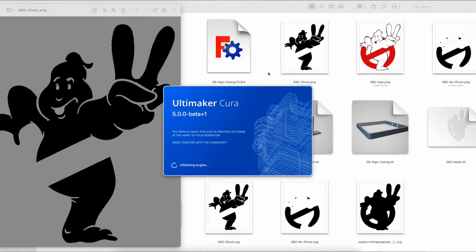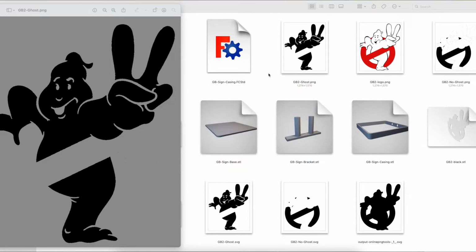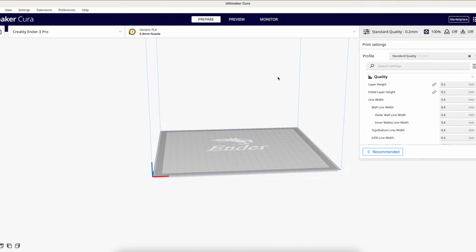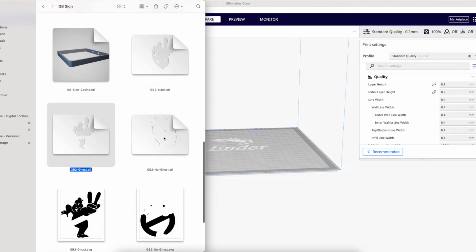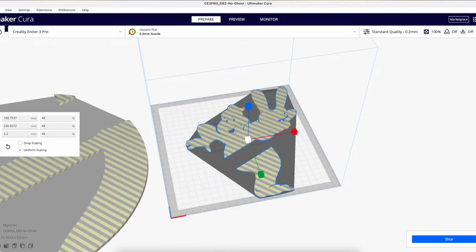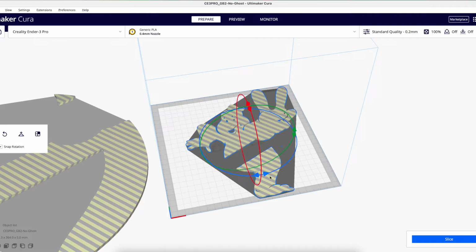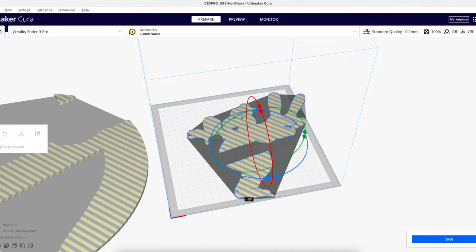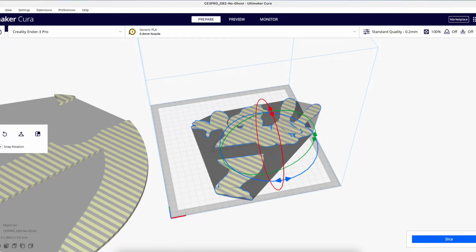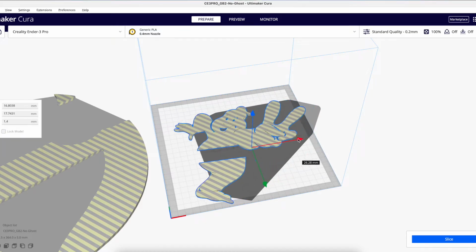Very handy tool, where this will enable you to upload your actual files and then resize them for your specific printer beds. My printer bed is only 200 mil, and the original Ghostbusters design that I did was 180 mil, but I know because of the format of this image itself, it's quite large. So I did actually scale this using this software to shrink those down and get the widths that you need to fit on your printer bed.